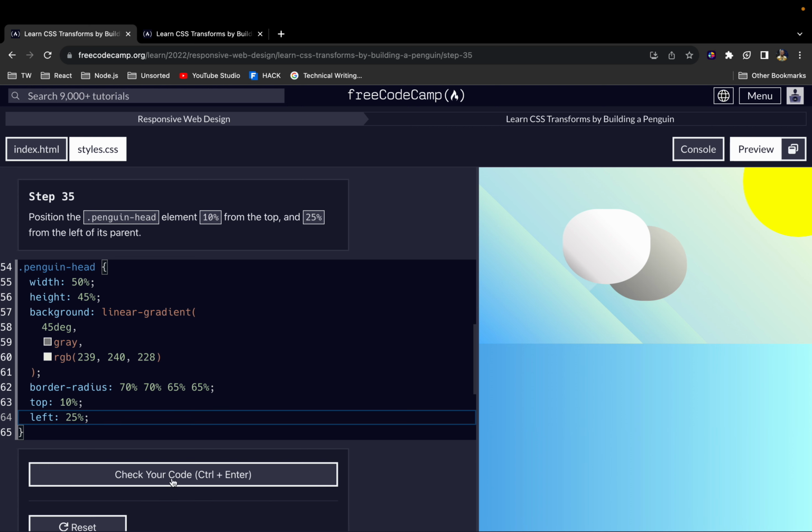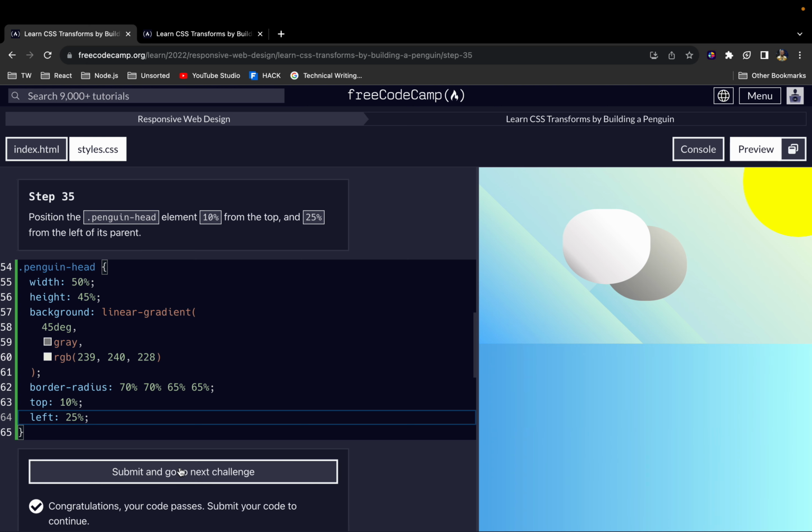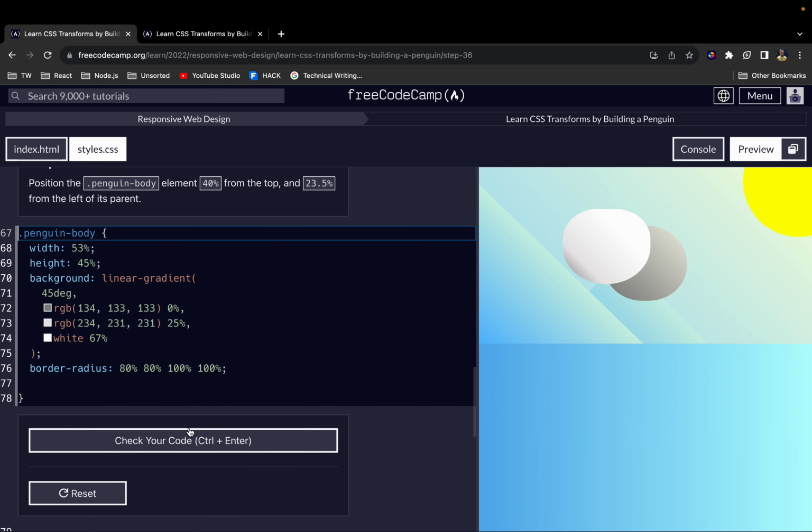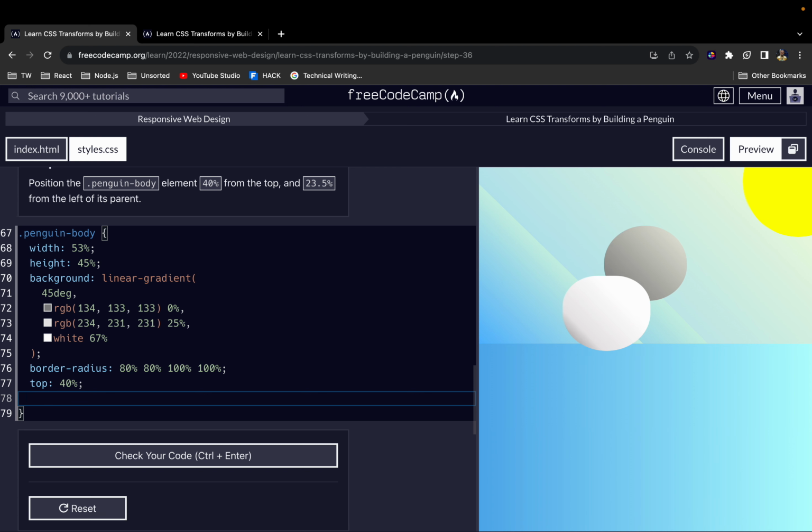Great. Now let's work on the body as well. So for the body, we want to move it 40% from the top. So 40% like so, and then we want to move it 23.5% from the left. Okay.